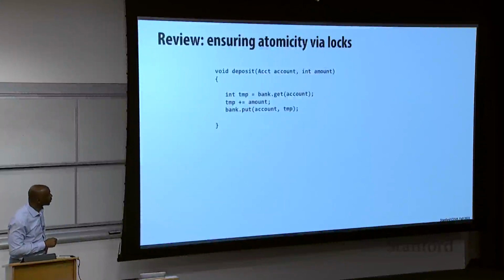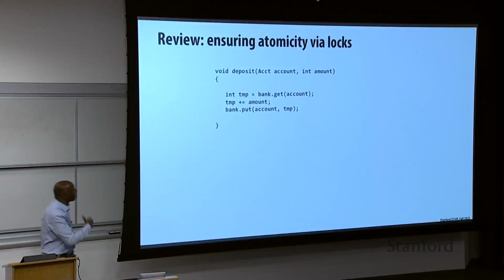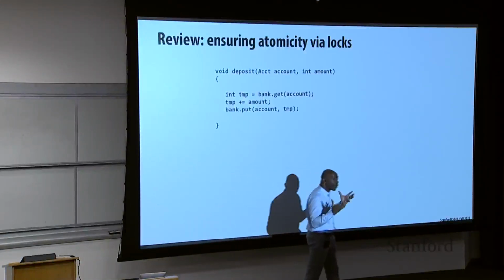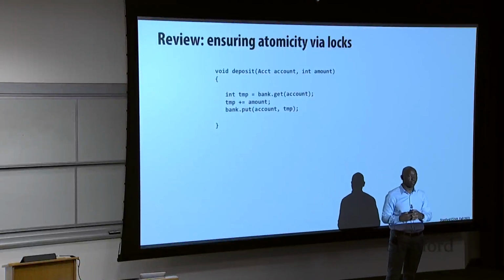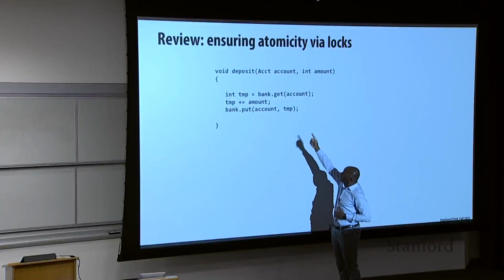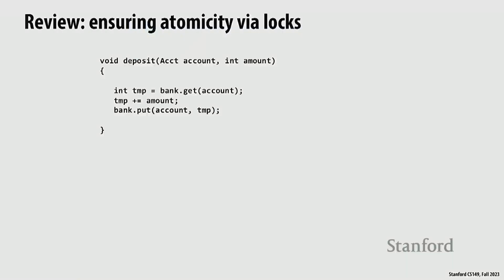So let's look at an example. Suppose I want to make a deposit into your account. The first thing I need to do is get your account balance, and then I need to increment the account balance by the amount of money being deposited. So first I do a get from your account, and then I increment the balance, and I put that back in your account. Well, you'd be pretty annoyed if in the middle of the get, somebody else wanted to give you some money, and so they got the wrong amount because you didn't have synchronization.